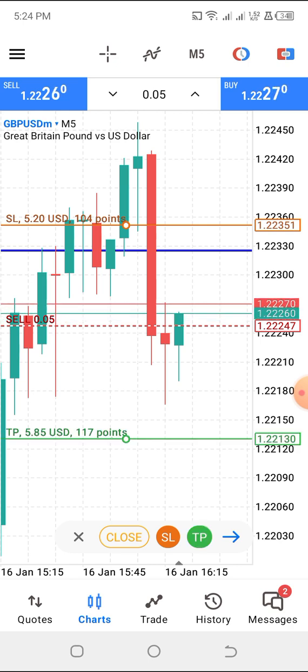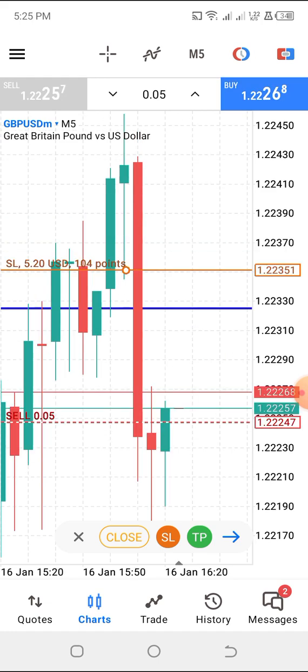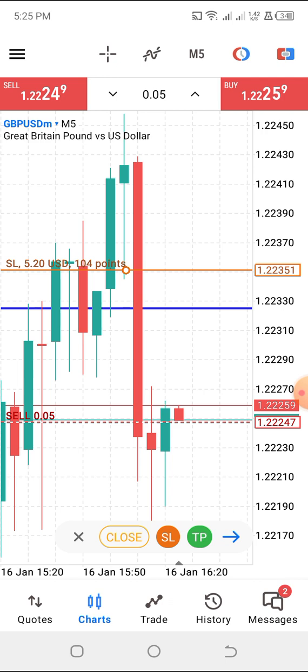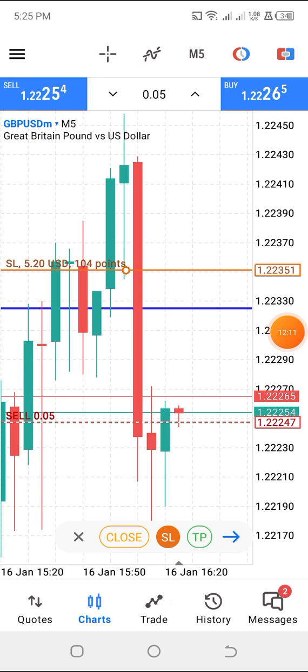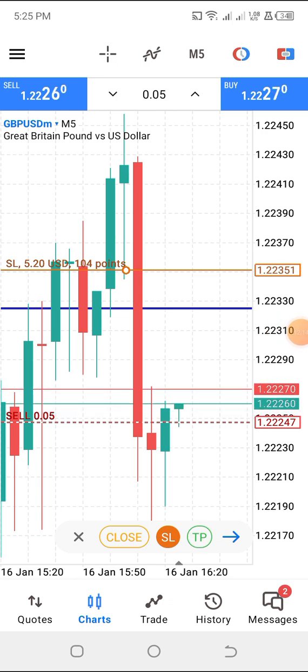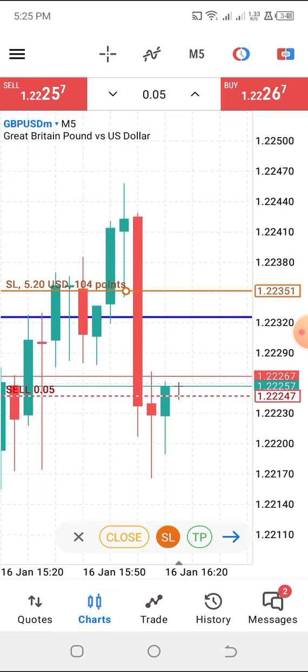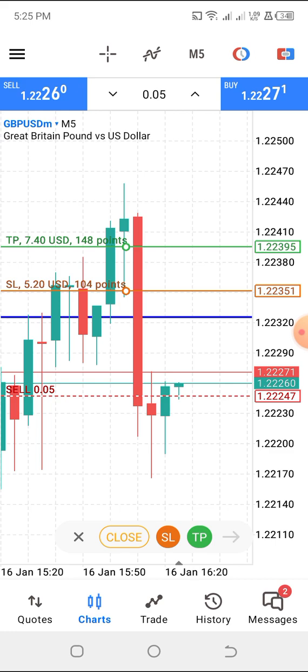I'll click on it. That means the trade is coming down, because I clicked sell, it means it's going to come down. So if it's going to favor me, it's not going to be opposite. The stop is not going to be in my direction since I said it's sell. So I will now bring my take profit down. I'll click on the take profit again. This is our stop loss, we've already fixed that one. Then let's go for our take profit. So you can see that one, take profit, that will come down.